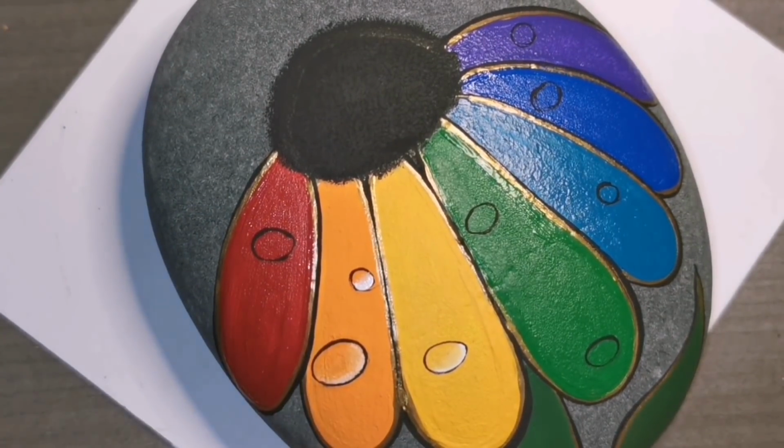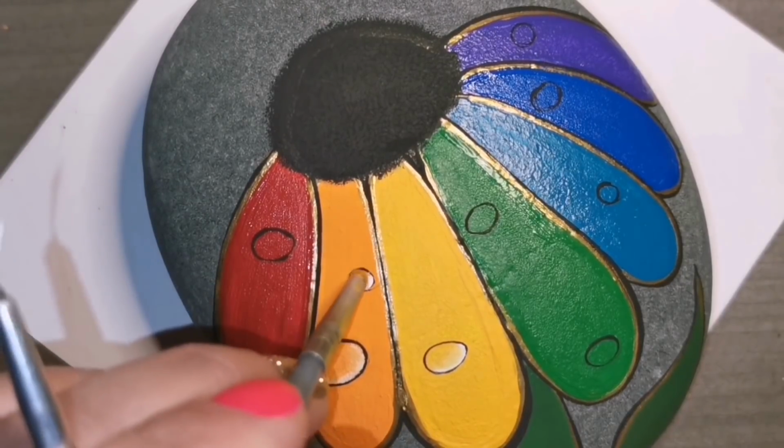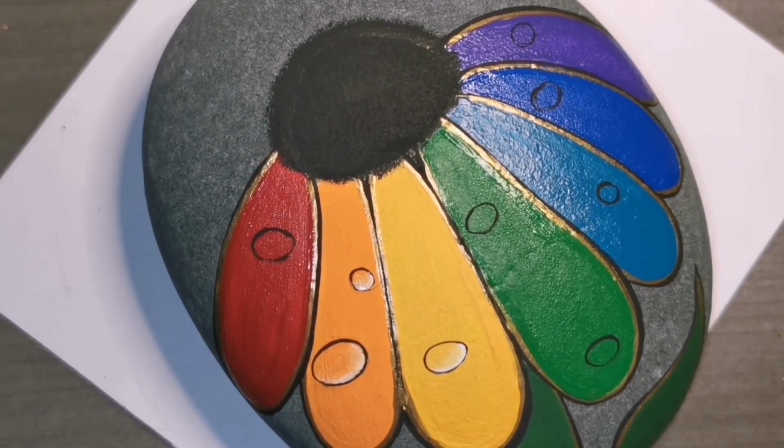Droplet. Bubble, droplet. If I use those terms, you know what I'm talking about. So I put a little bit of white on the bottom right.